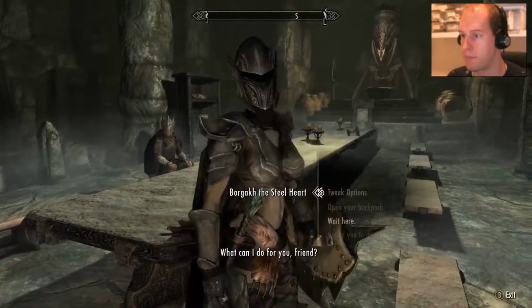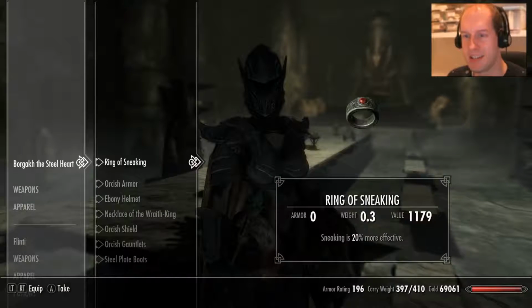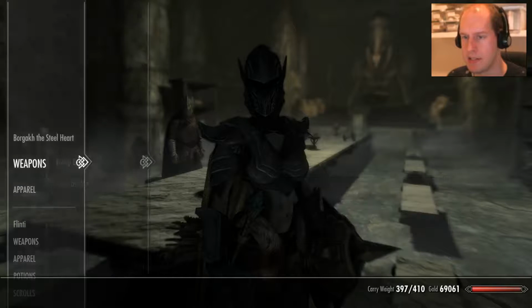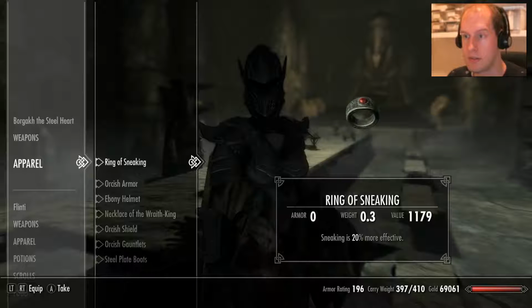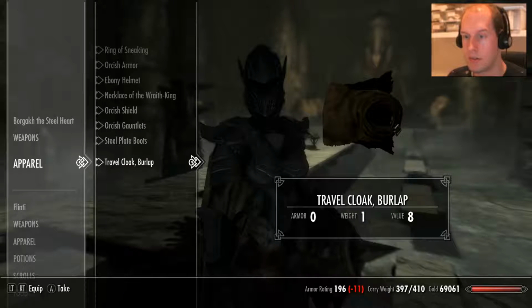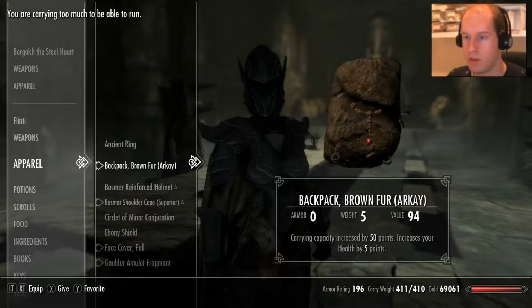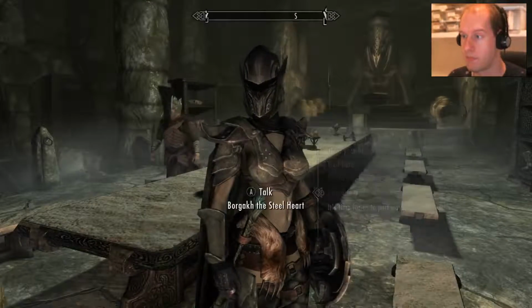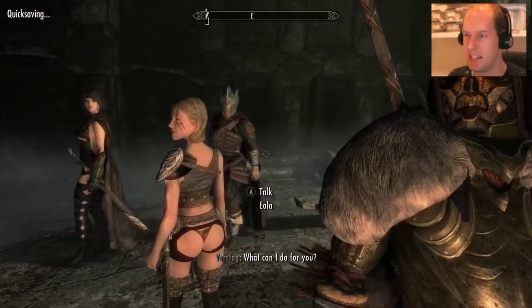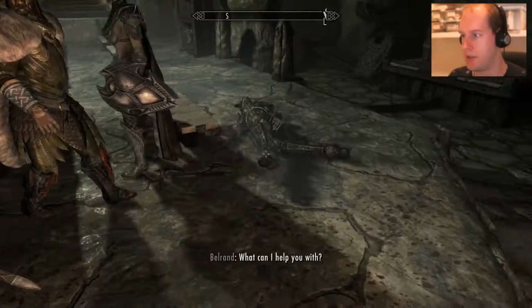But, Borgak. What can I do for you, friend? What do you use? What do you need? Belrand is already sitting at the table, like the decent man he is. It's 29, though, your glass mace. It's barely better than the axe. I'm looking at the shield. Yeah, I have a better shield for you, my orcish friend. There you go. All right. Good. She likes it. You're using the Wabajack, but you're also using something else. So let me give you that axe for now.